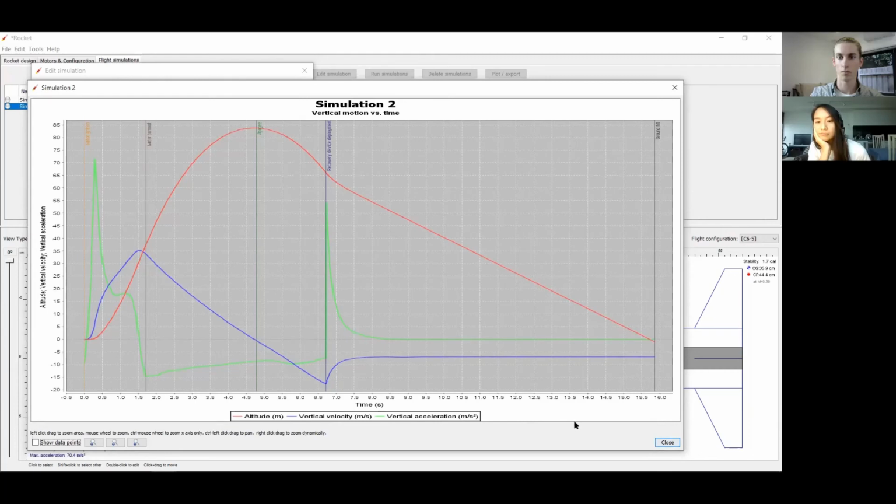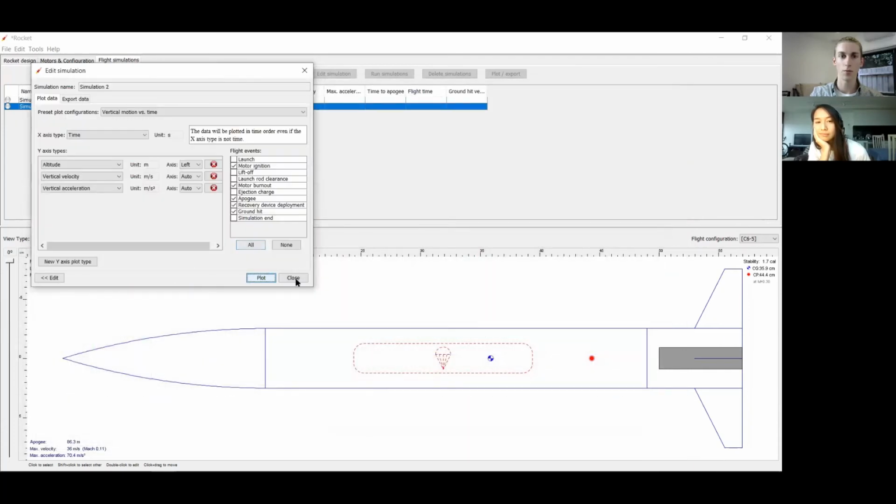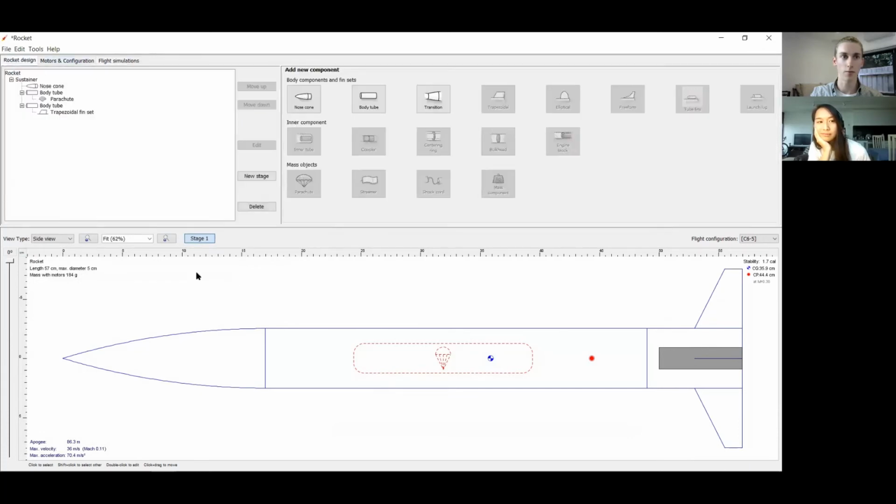Which might be something you want to do now and show how it's an iterative, a little bit of trial and error, you might say, to actually designing a rocket. So we see here that our apogee is not high enough. So how would we go about remedying that? What would you recommend then, Ben? Let's go through a bit of diagnosis here. What should we do?